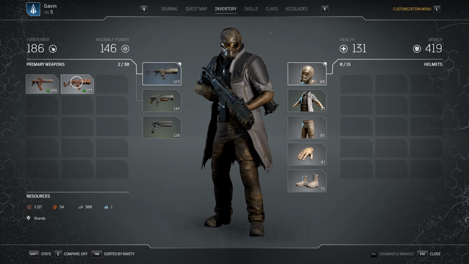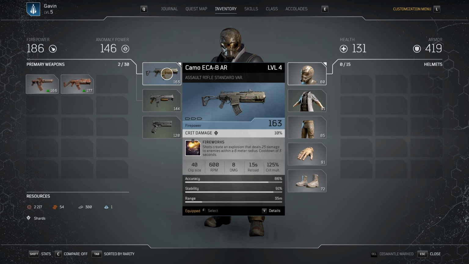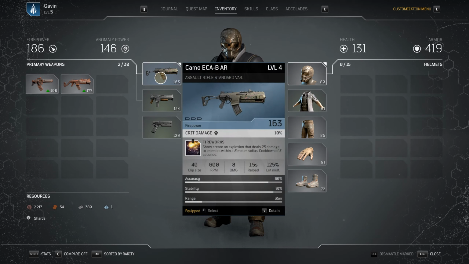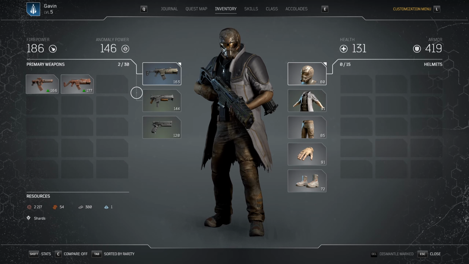Alright, cool. Got some. Well, it's unfortunate I have to give up my blue assault rifle here if I wanted to take a little bit harder hitting gun. Although I might just hold on to it just because of the mod that's attached to it. We'll hold on to that and not do anything.